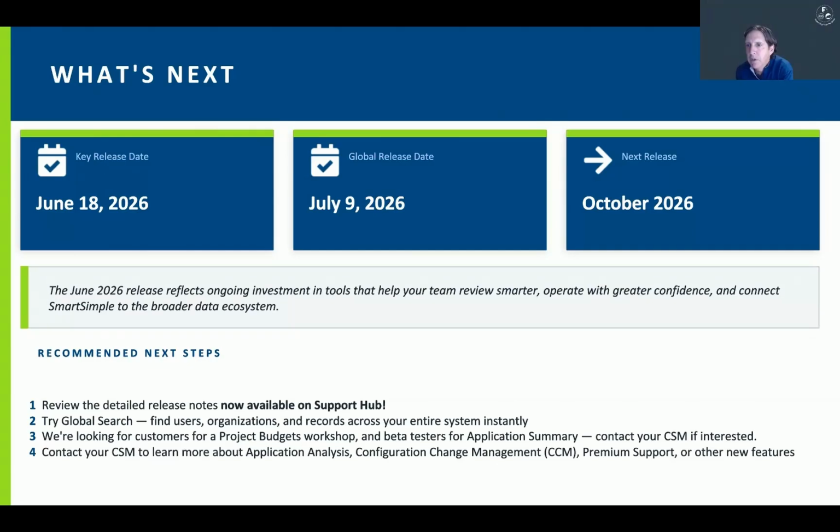Is this webinar going to be accessible if we require a review of the demo? Yes, you will be receiving a recording, if not today, by tomorrow. So you'll have access. And another question, is there a space to interact with other SmartSimple users to share ideas and solutions, or is it just the support desk?